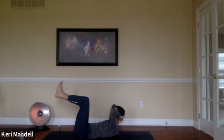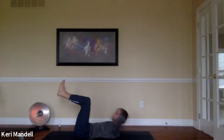Lower your shoulders to the mat in 3, 2, 1. Release your shoulders to the mat. Take a breath here. We'll start to add on. So take a breath in. As you exhale, lift your shoulders.